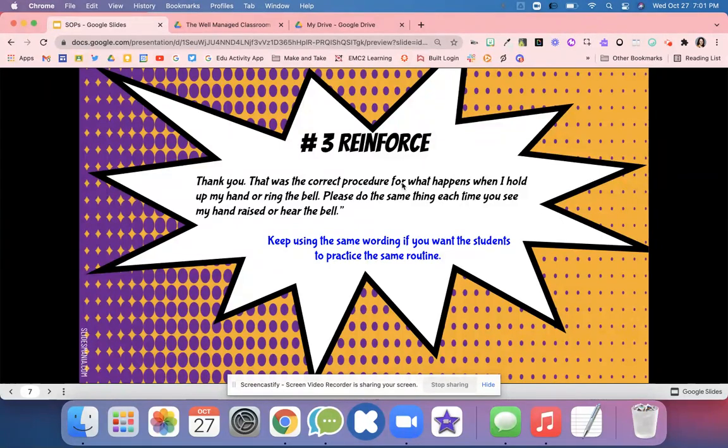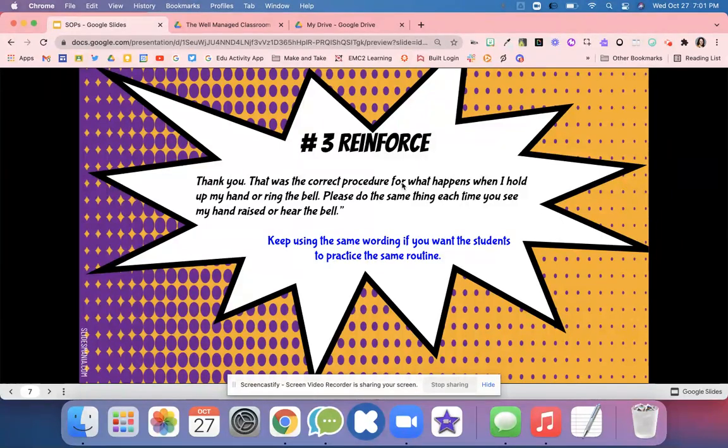So again, you're just reinforcing that behavior. And it's so important when you're going over classroom management. Students need consistency and they need procedures. I know I struggled as a new teacher. I thought my students would just get it. They knew how to behave. They were 5th graders, they should just get it. And that's not always the case. So we need to go over these procedures and we need to have consistency.